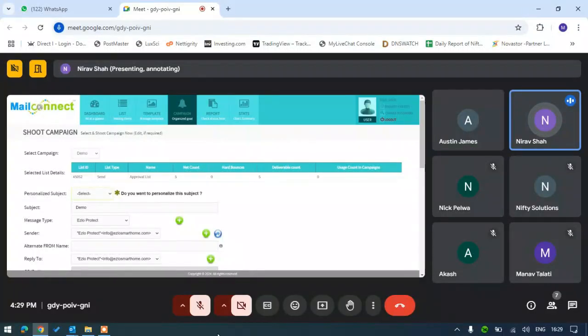Gone are those days of spam words. I mean, it is an age-old technique of identifying a spam email. Okay. Nowadays, systems are using AI and they are much more advanced. Now, I can show you an email which has got all the spammy words in the world and still it can land in the inbox. The reason is that spam words are now given only 20% of weightage.